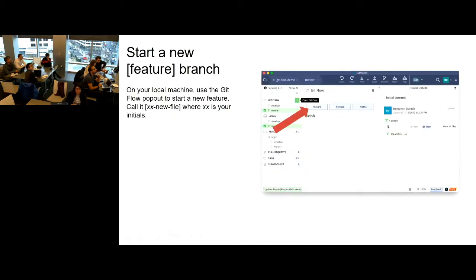Gitflow will now do that for you. It has that little pop-out tab. This is the hardest thing to see. I think these buttons are terribly indicated in this software. It's the one thing I don't like, and I'm probably going to go complain. Pop out that little Gitflow tab.